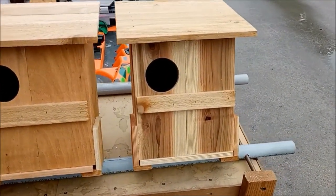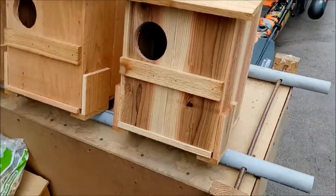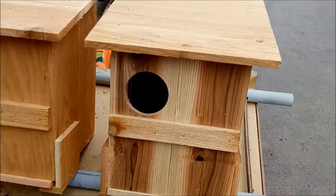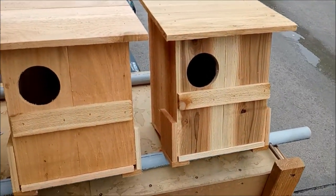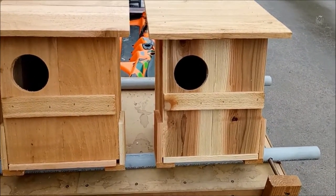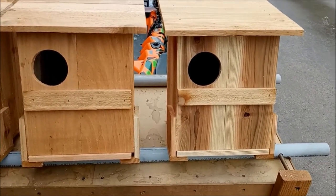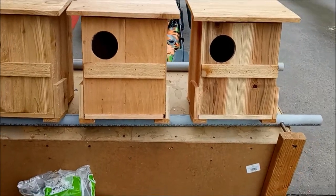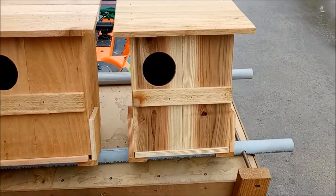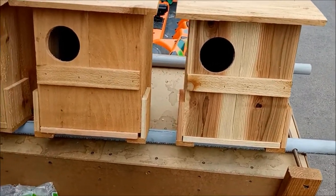You'll notice this particular box has nice pretty colors — every once in a while we get a batch of good wood. I'll build those boxes and set them aside. If people want to buy them as gifts I'll hold them. I don't charge any more for those, but typically those boxes are held as gift items.